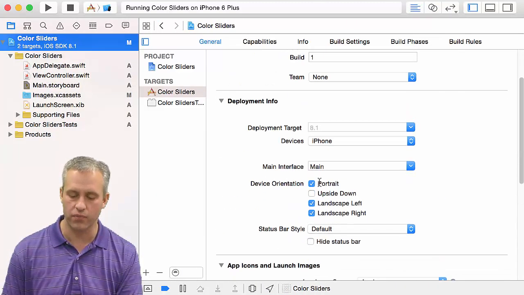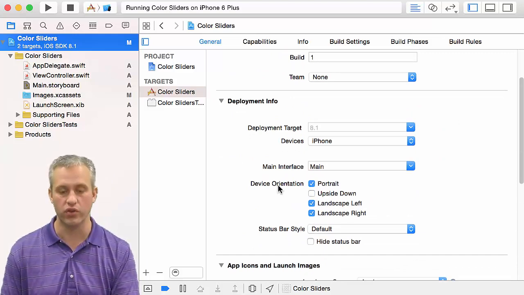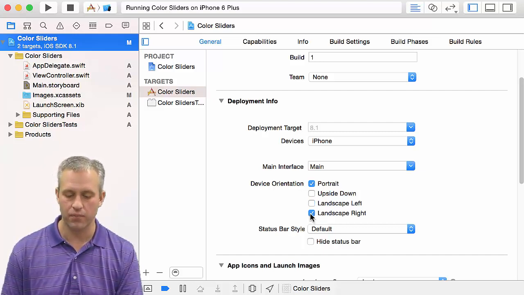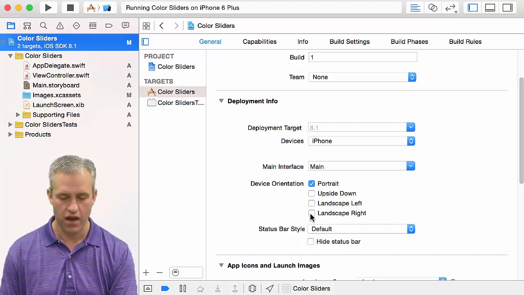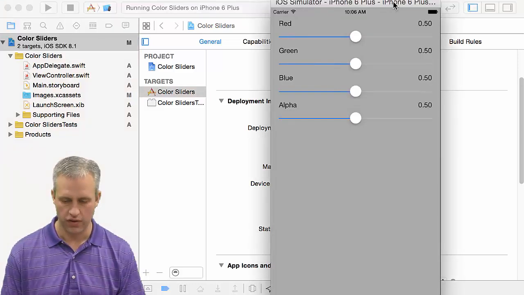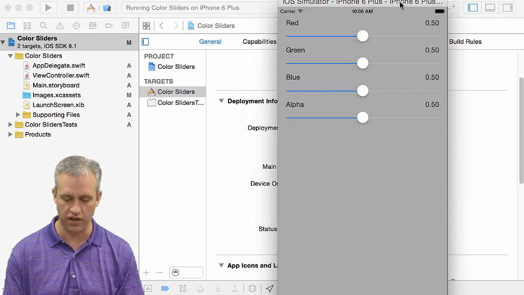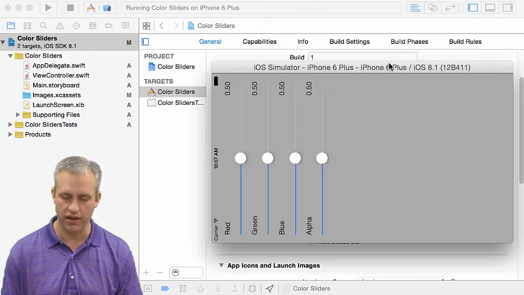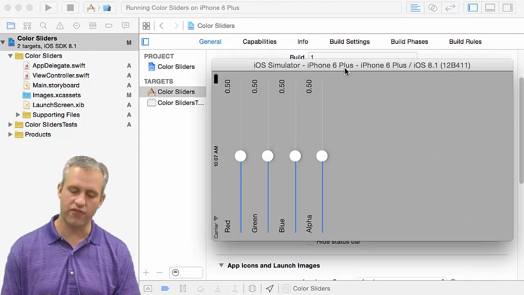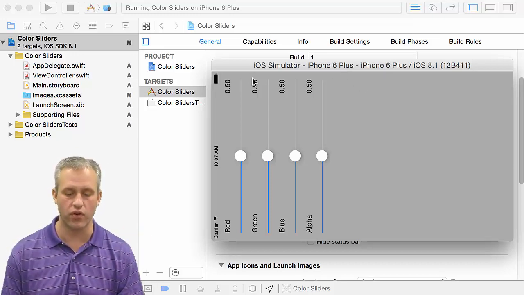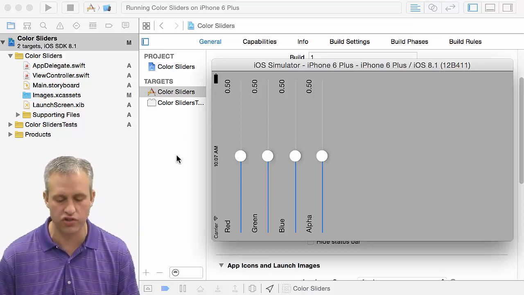Another way you can fix the problem is just like this. It asks, what devices do we support? We support portrait, landscape left, and landscape right. If I simply uncheck these two things and run it again, here on an iPhone 6 Plus upright, you can see there's a ton of screen real estate. If I rotate this way, it looks kind of funny on the simulator, but the device just doesn't rotate. That's one of the nice things about those boxes: you could just choose not to support landscape.